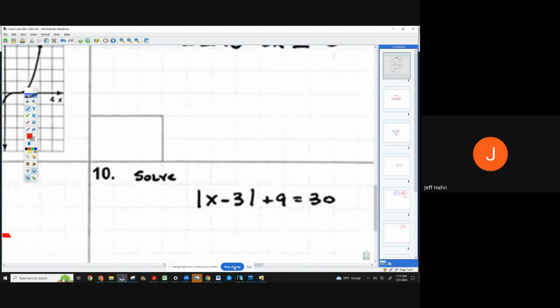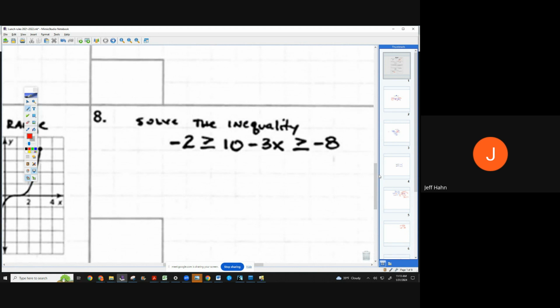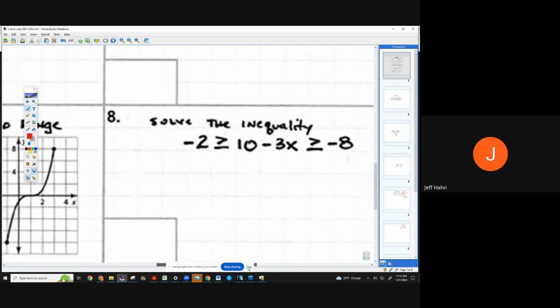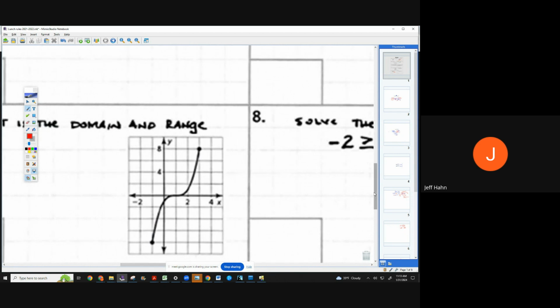Sorry, I did miss two problems here. Oh, I have two papers. Did I talk about this one? Remember this one? This is a compound inequality. Solve that for x. What do you have to remember, Kabari? Whatever you do, you gotta get the x by itself in the middle. If I'm gonna subtract 10, I have to subtract 10 from both sides. Also, the x is negative, so when you divide by the negative, what's gonna happen? Signs are gonna change. Yes, they both change, because you're dividing both sides.